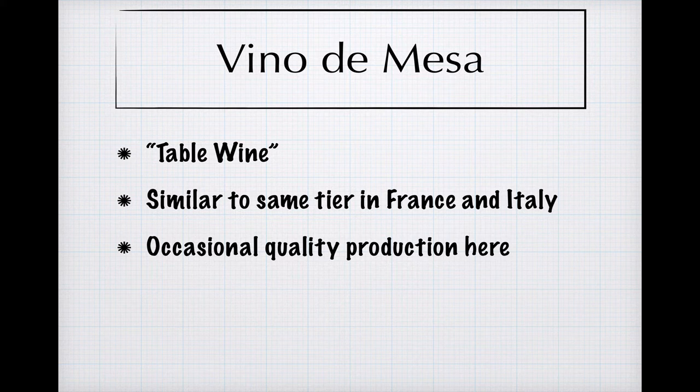You'll actually see some of these wines for sale in the U.S., where this cast originates, and it can be tricky telling a quality producer working at this level from someone who just wants to make an expensive wine. So if you see a wine with this designation, or not identified as anything other than product of Spain, get online and do a little bit of research. Price is also a helpful guide here. Low-quality wines at this tier will usually fall in the $4 to $6 a bottle range, while quality producers will try to price their wines around twice that, or maybe a little more.